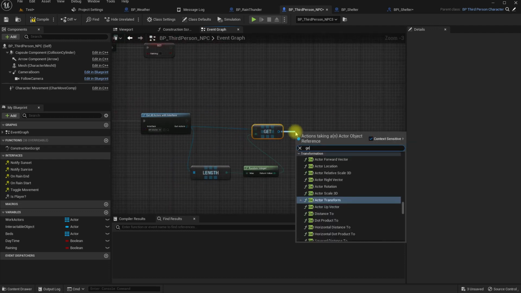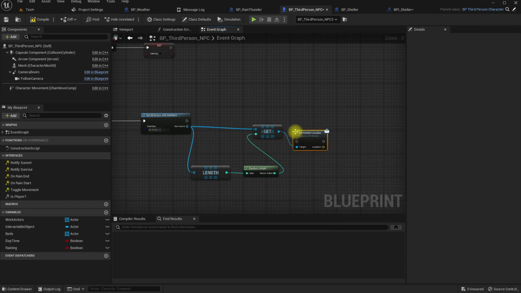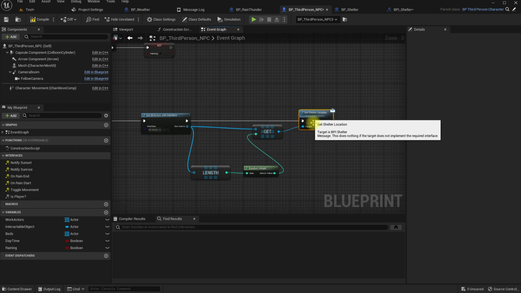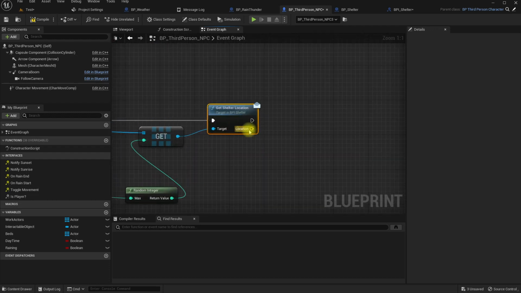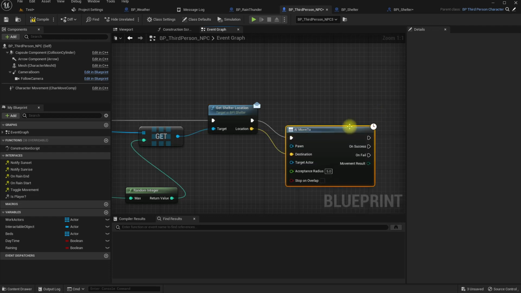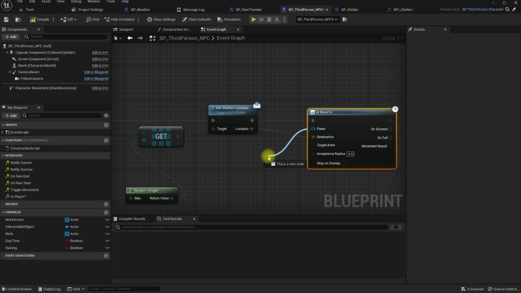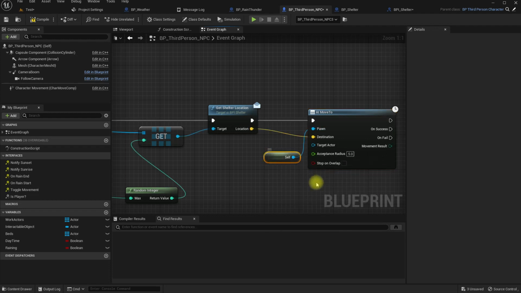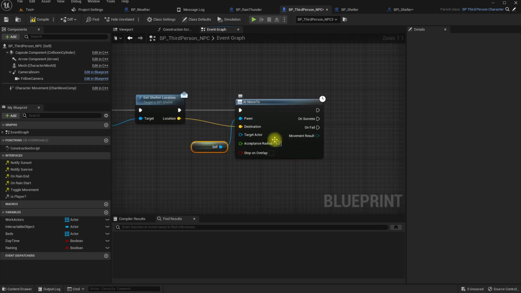From this I'll get shelter location and call AI move to. One is self. AI move to this location. Acceptance radius something like 200 shouldn't be a problem, or maybe even 400 because the shelter is a bit large.